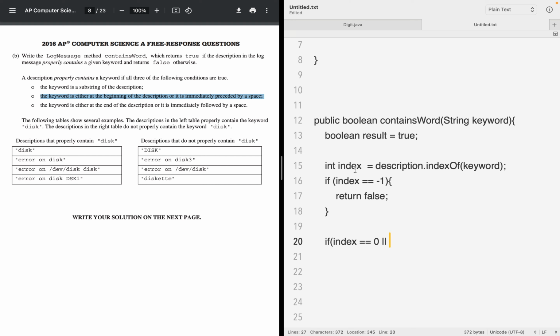Or, we want to check the letter before. You know what? I'm going to go ahead and create a variable. I'm going to say String previous char, previous character. I can figure out what the previous character was in the string by saying description dot substring, index -1 to index.